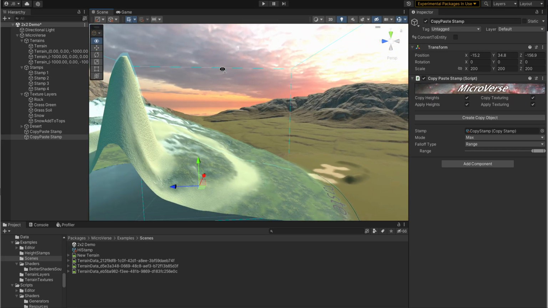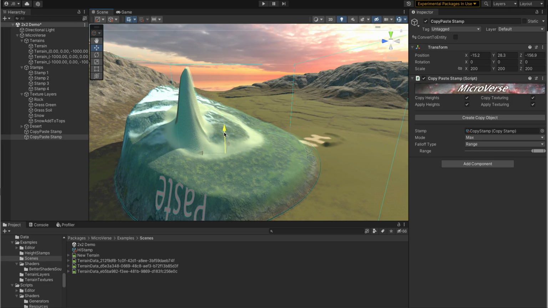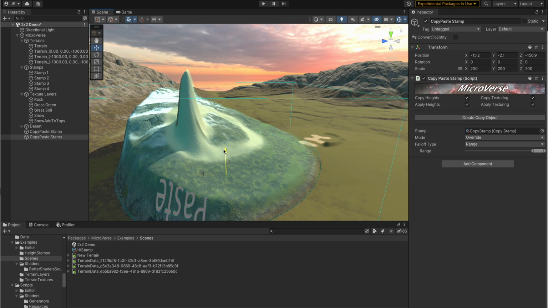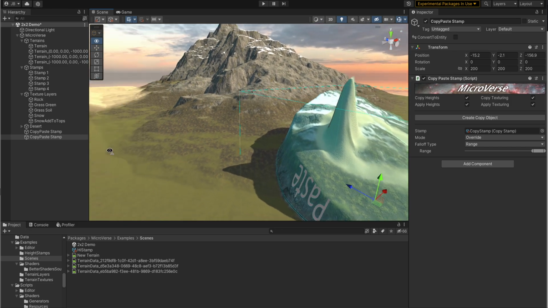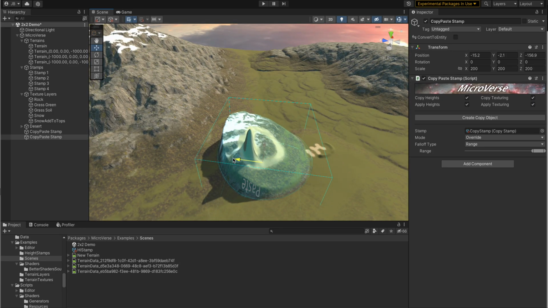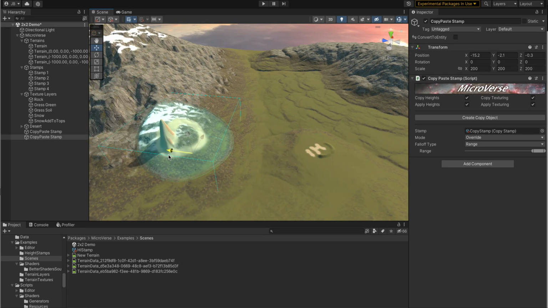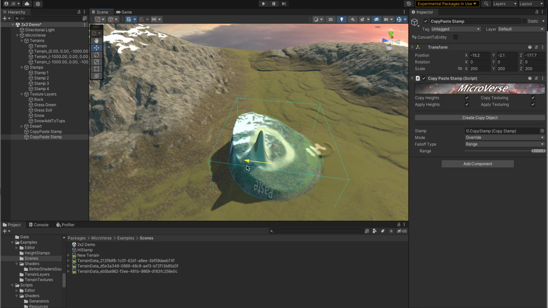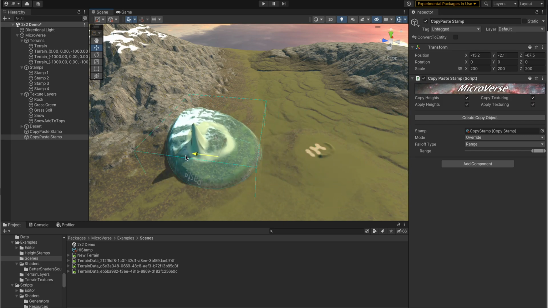And I'm going to lower that a bit. Oh, yeah, the green axis, of course. Oh, yeah, I have to change the mode from max to overwrite, I think, for, there we go. And so now I can actually like place this thing and it's copied whatever we want and it becomes part of the stamping system. So I don't even need to, you know, I can use this as a way to paint an area, but I can also use it as a way to copy an area, move an area around, you know, have areas affect each other.